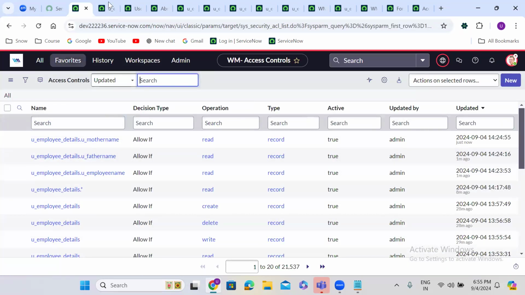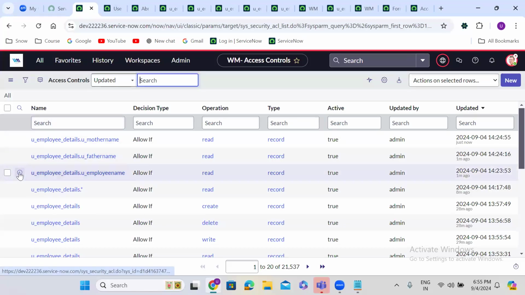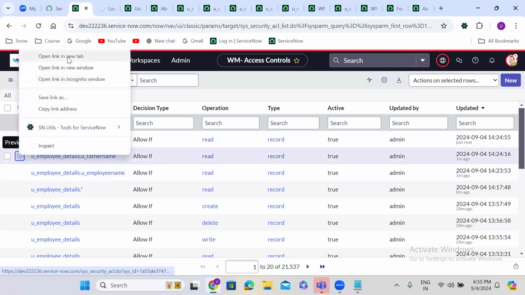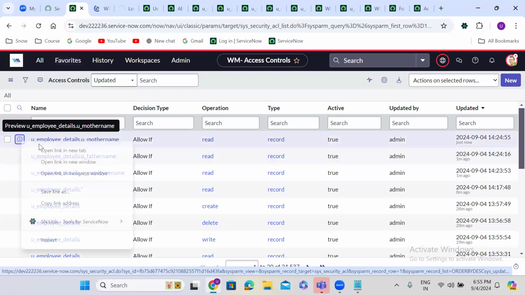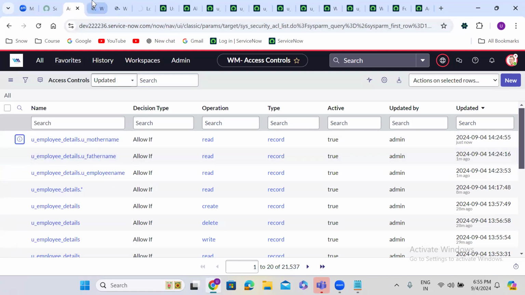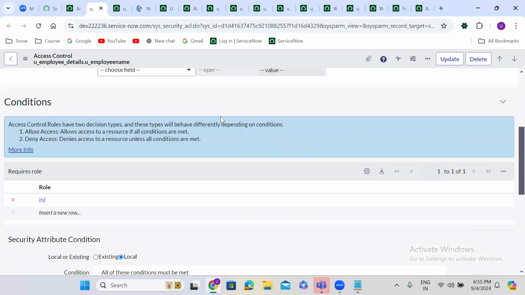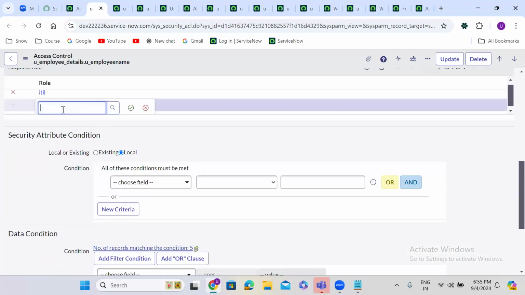Okay. Employee name, father name and mother name. These field permissions I am granting to ITIL admin as well.